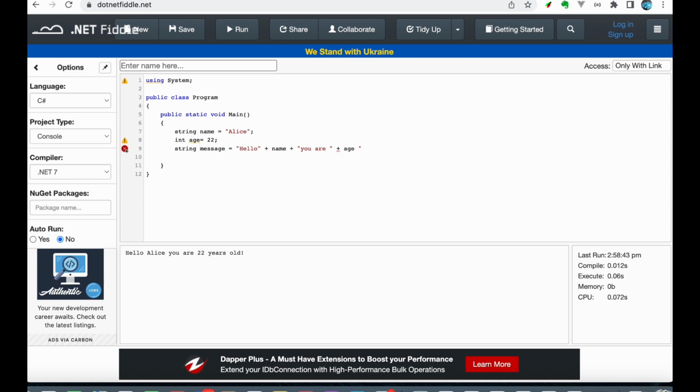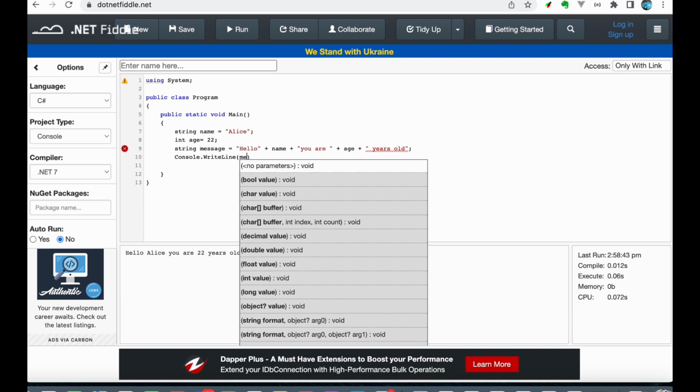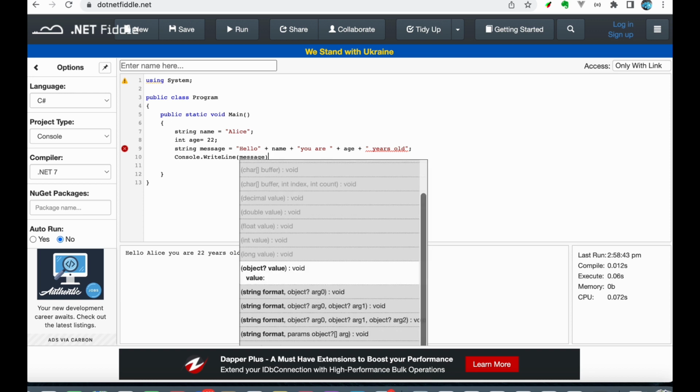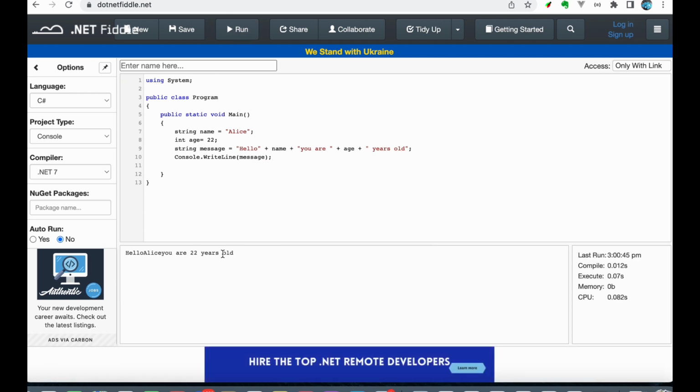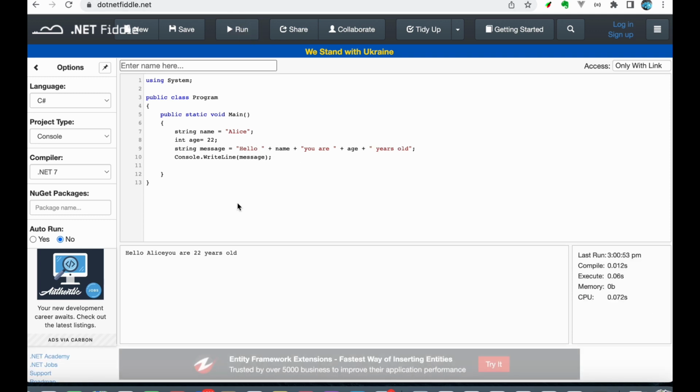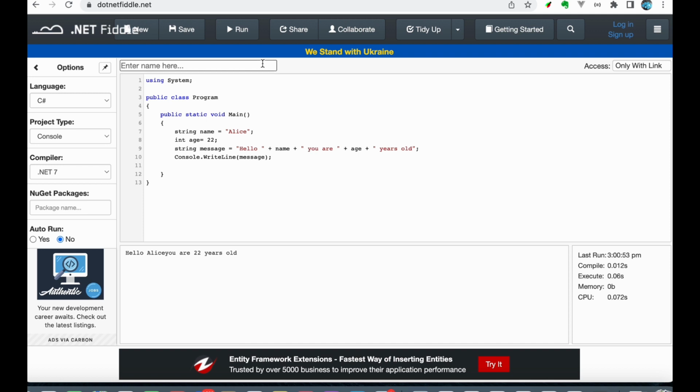See. In this code, we're using the plus operator to concatenate several strings together, along with some variables that we're converting to strings. This works fine, but it can become tedious if we have a lot of variables to include in our string, and it can be error-prone if we forget to convert a variable to a string or accidentally include a variable twice. This is where interpolated strings come in.